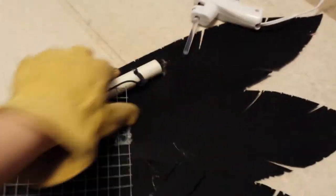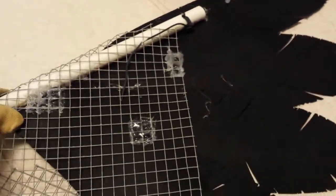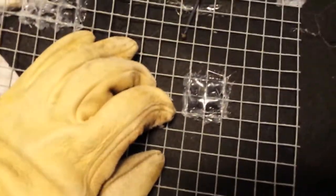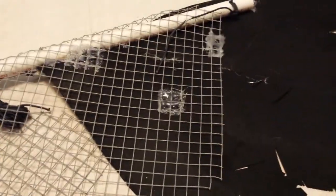This outermost one is hot glued directly to this PVC pipe here, and then I kind of have it intertwined in here. You can see there's still some silicone left over — I'm going to be covering that up, so you won't be seeing any of this. From here up it's probably going to be covered with both real and fake feathers. For more support on these, I'm just filling in a few squares with hot glue and going around a little bit on the corners, waiting for that to dry so that it's forced to stay on here and has a bit more stability.